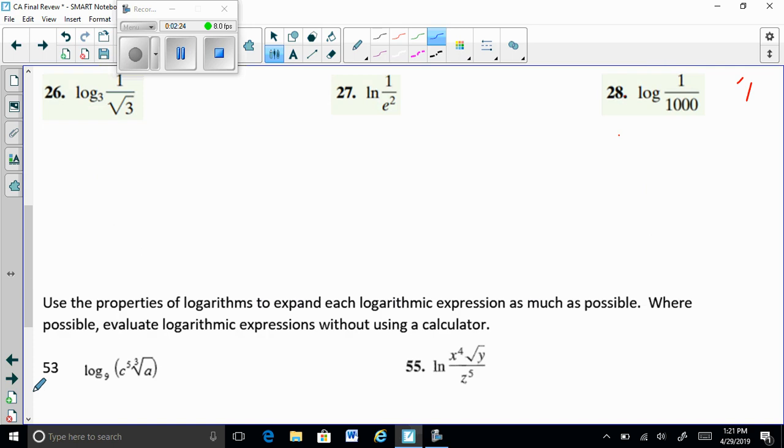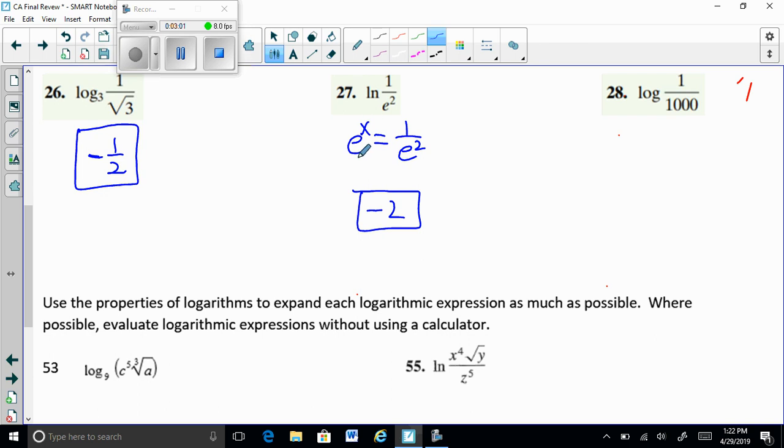So this next one's kind of a combination of the ones we saw up above. So it reciprocates, but then also square roots. So the reciprocal part makes it negative, and then the square root part makes it 1/2. So -1/2 would be the exponent required to turn 3 into 1 over the square root of 3. Here, let's see. So remember, it's base e. So e to what power gets me 1 over e to the power of 2. So it'd have to reciprocate and be a power of 2, so it's -2. So if you were to put a -2 there, it would reciprocate, and you have 1 over e to the power of 2.